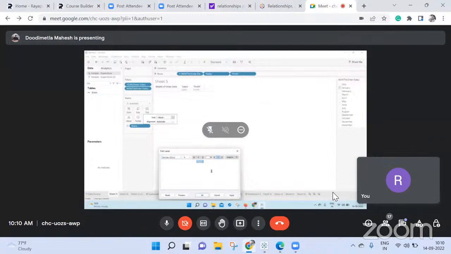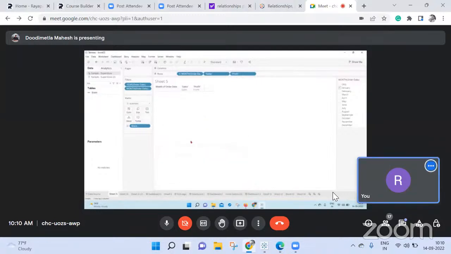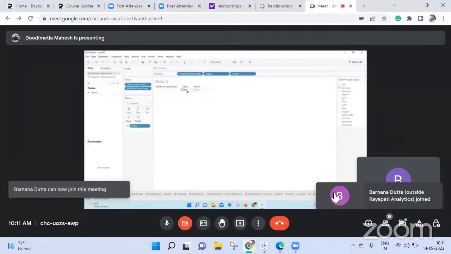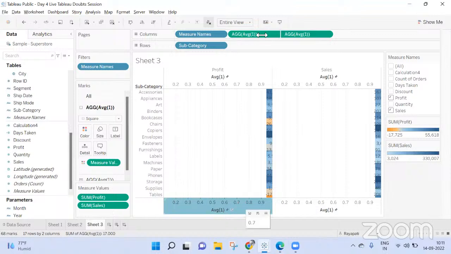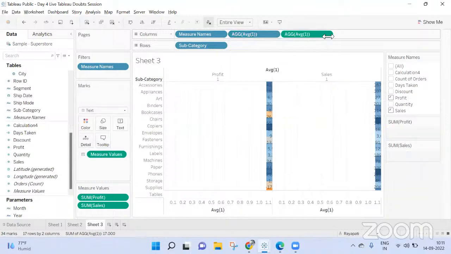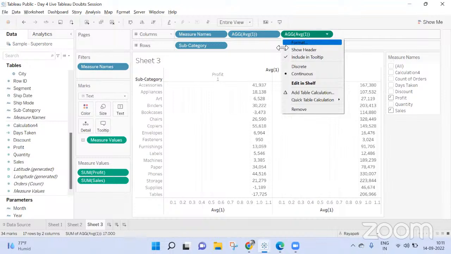Do one thing, create three sheets for every single month, sales and profit, and put this table sheet on the header without using any filter. And then get the one. It will give you space and it doesn't show you the lines or anything. Sorry, you need to create three sheets for sales, profit, and one for order month. So I need to create three sheets. Yes, and it will bifurcate all the things. Here we create a page.